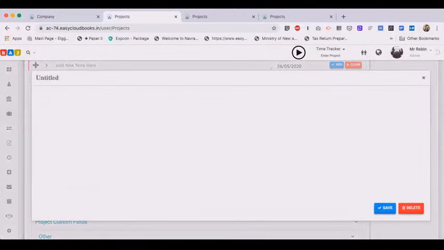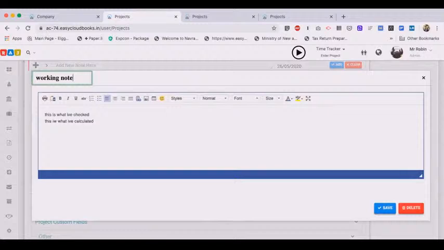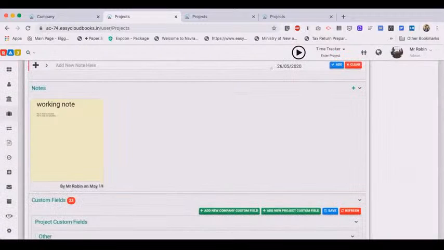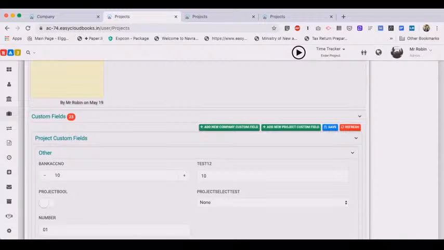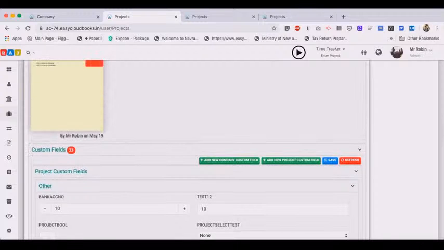All the team members will be able to see the working notes of other team members within a project, but they will not be able to edit or delete them. So the person who has made the note can only do it. Even the owner, sir. Even the owner cannot do it, sir. I'm repeating it again because some of the clients expect something else. But I'm stating it straightforward that even the owner cannot change this status note, these notes. Only that person can do it.